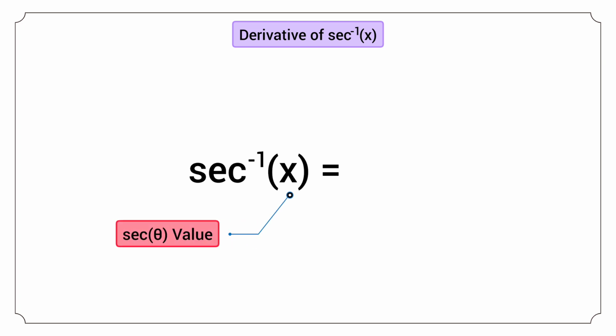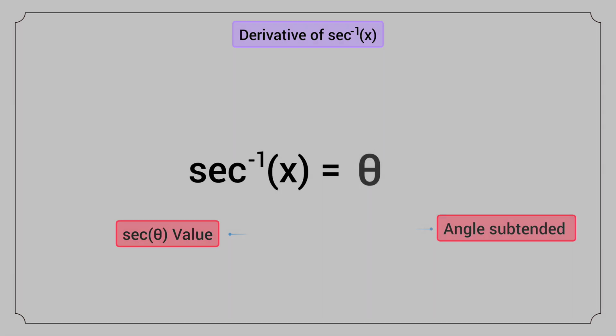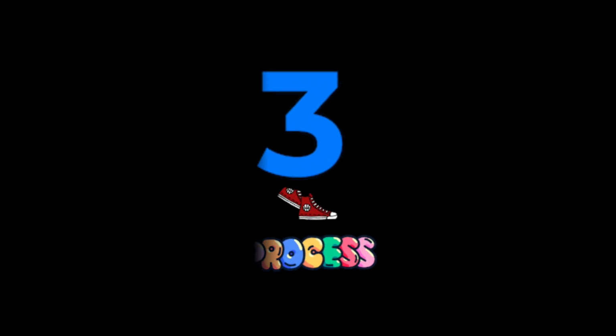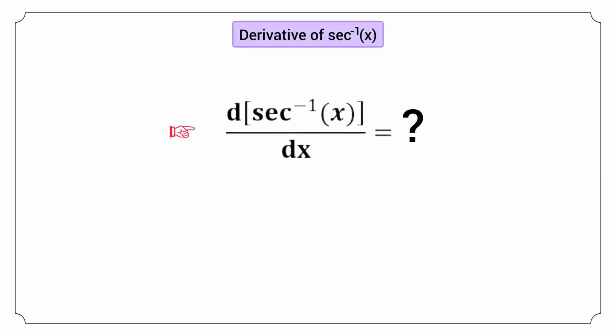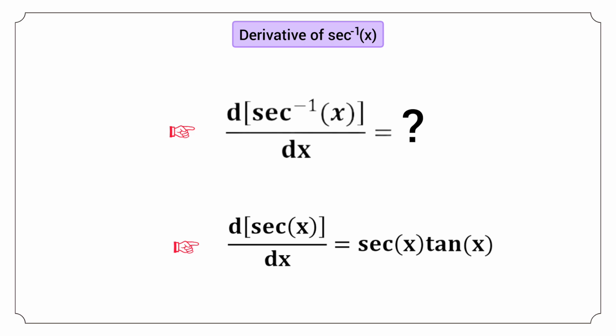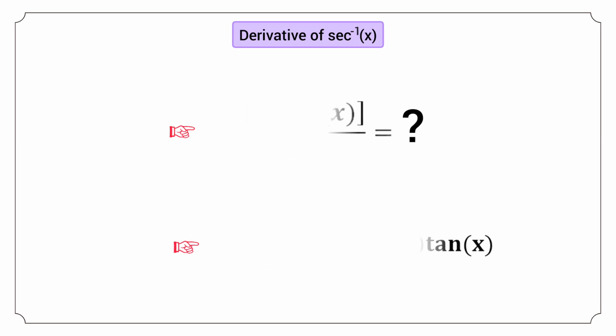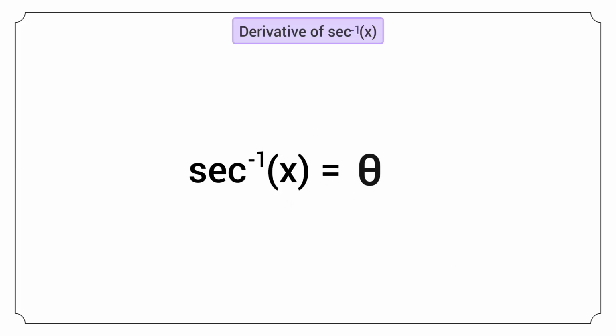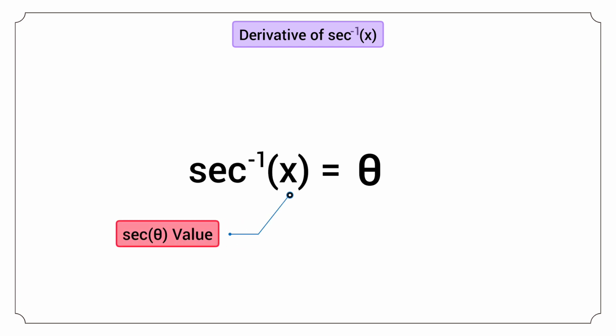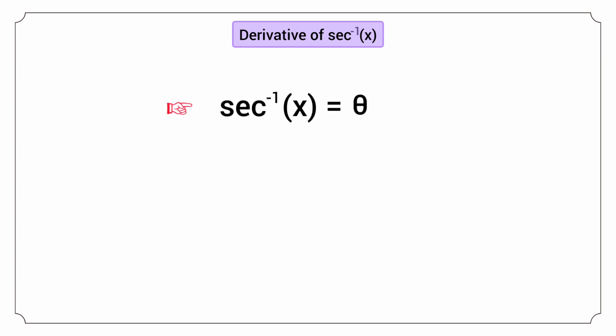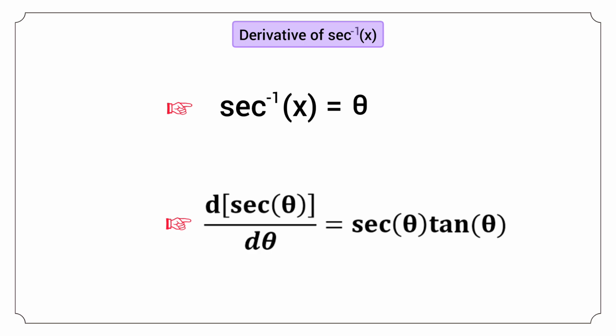Now, let us look at the derivative of secant inverse x function. Secant inverse x takes the value of secant and returns the angle theta. We will follow a three-step process of getting the derivative of secant inverse function from the derivative of secant function. In the first step, since the independent variable x represents the secant value rather than the angle, we would need to denote all the angle notation in terms of theta rather than x.